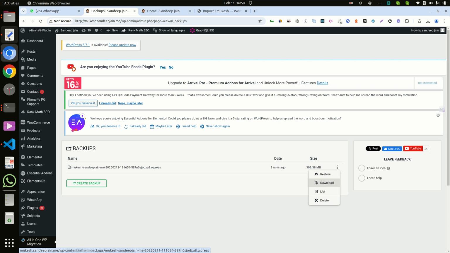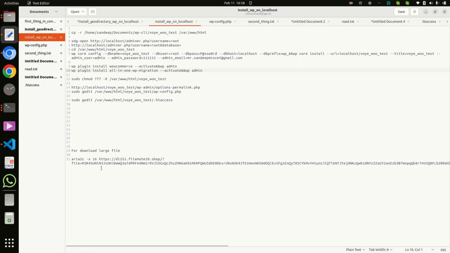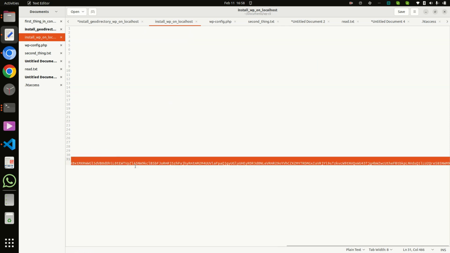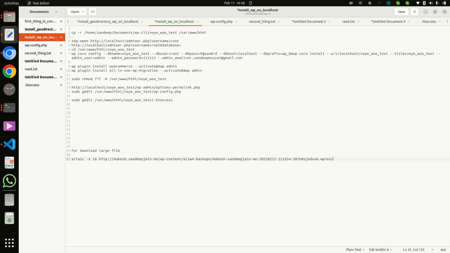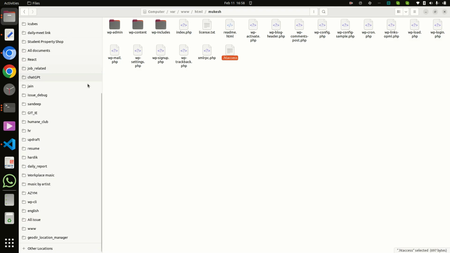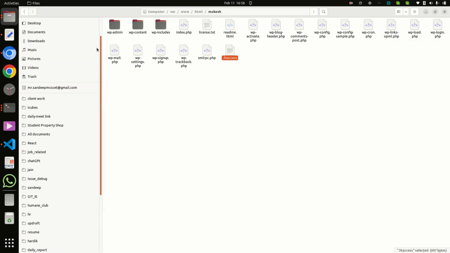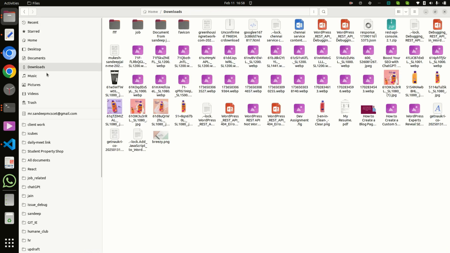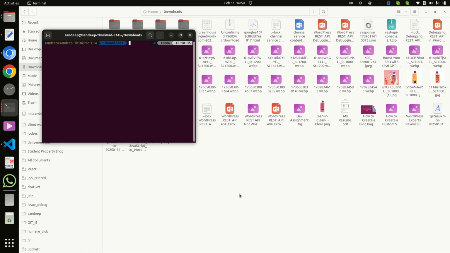I am using aria2c for download in Linux. You can download directly, but I am using it because it is very fast. Okay, and I am going to my downloads so that it will be easy for me. Open in terminal.